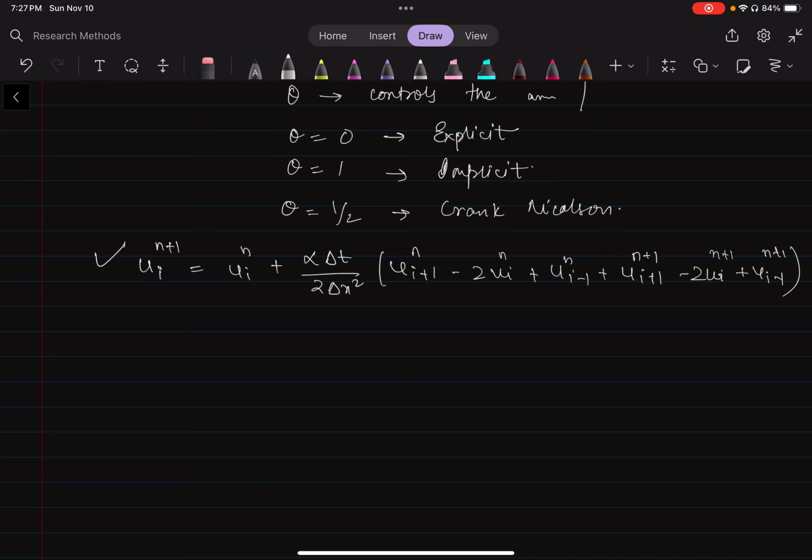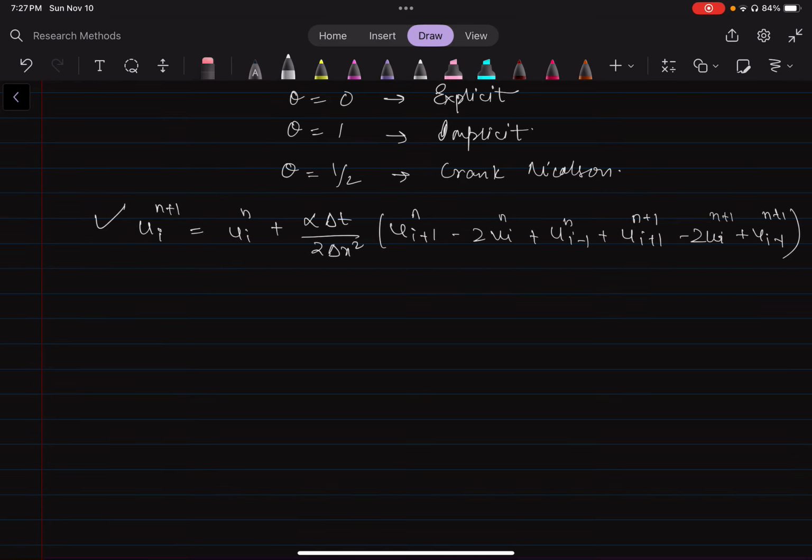And then, basically, the pro of this particular method is that this is second order accurate in both space and time, and also is stable. So we get both the things here. We get the stability, and we also get second order accuracy in both space and time. While in the above methods, we only were getting second order accuracy in time. So in space, sorry.